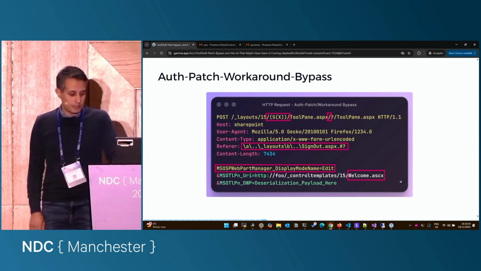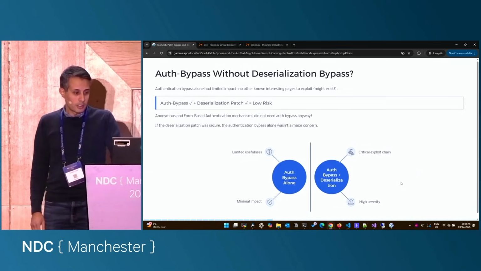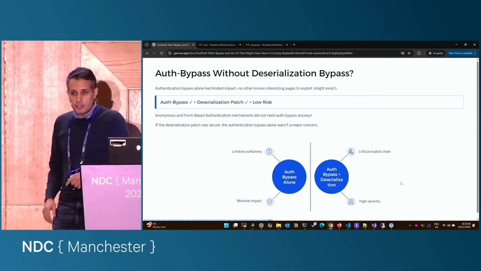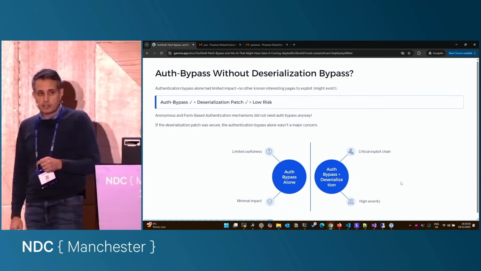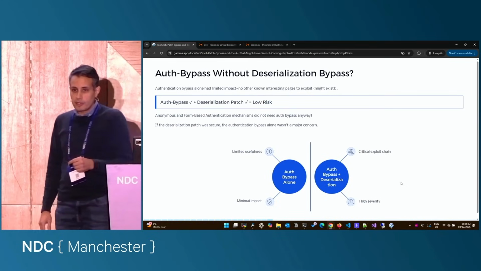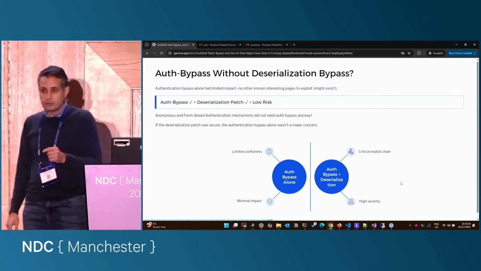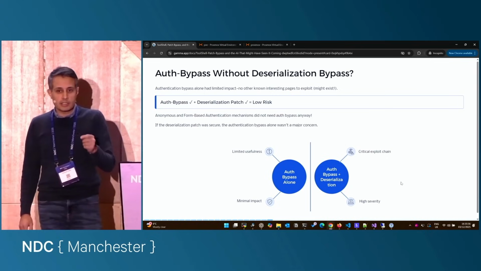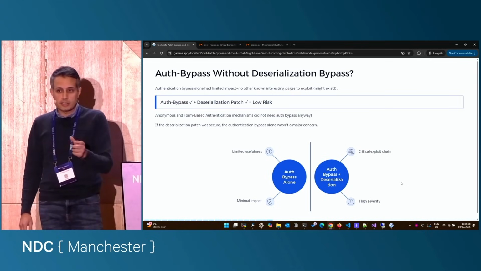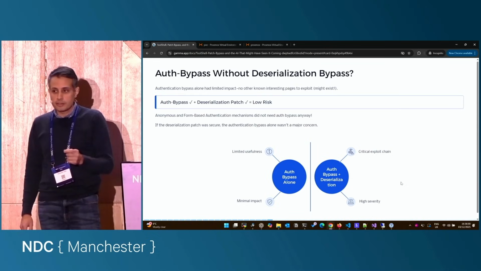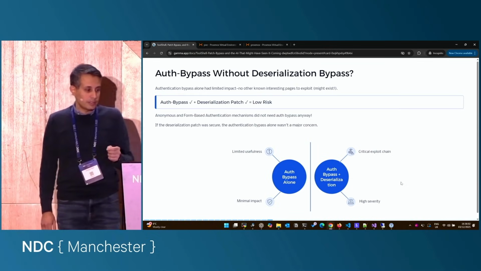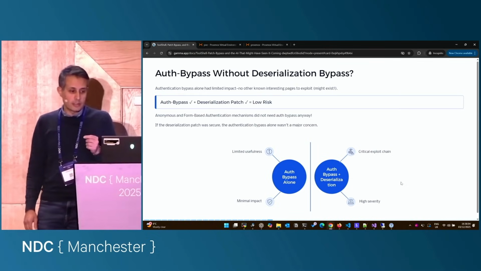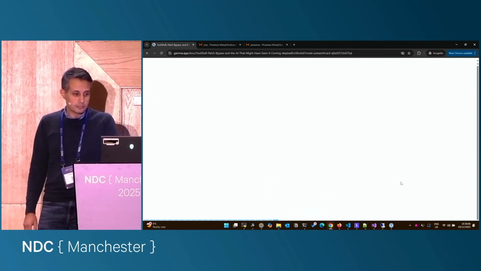But that will bypass all the workarounds, which is good. So we bypassed authentication, but is that good enough? Actually, the answer is no. If you do not have deserialization to work, even if you can access that init complete event in toolpane.aspx, it doesn't matter. Because in the end of the day, it's just a partial auth bypass.